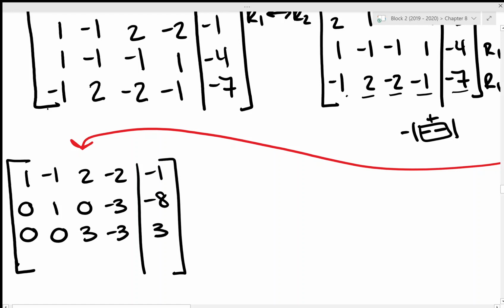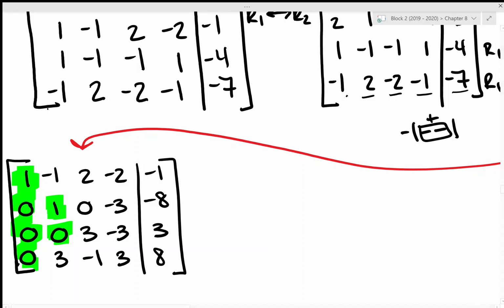And then row 4 now becomes 0, 3, negative 1, 3, 8. So, getting there. Okay? Now, something you may have noticed. I got the 1 and all the zeros, and I got a 1, but I also already have one of the zeros. Think about it kind of like when there's already a letter missing. It's like the problem where I did some of the work for you, right? This will happen on its own if it's meant to happen. If it doesn't, don't try and force it to happen, okay?